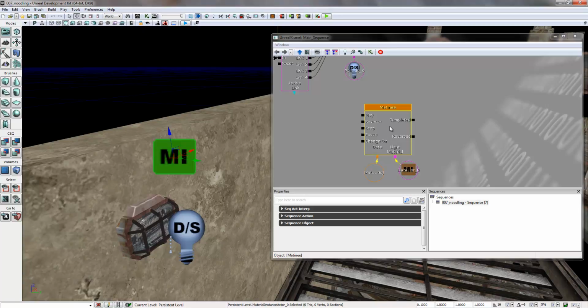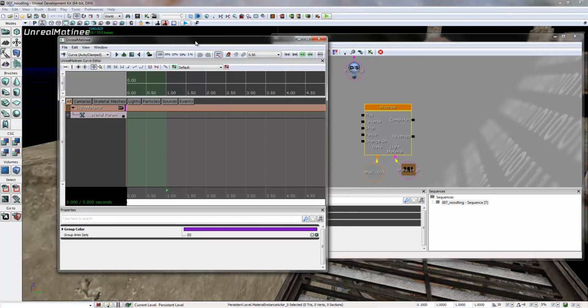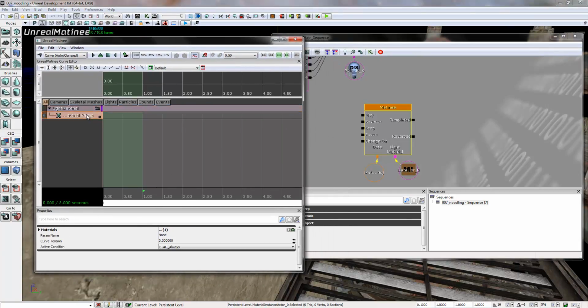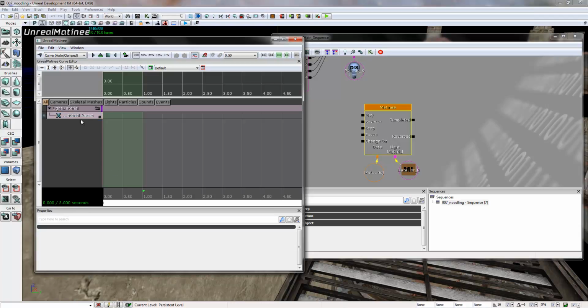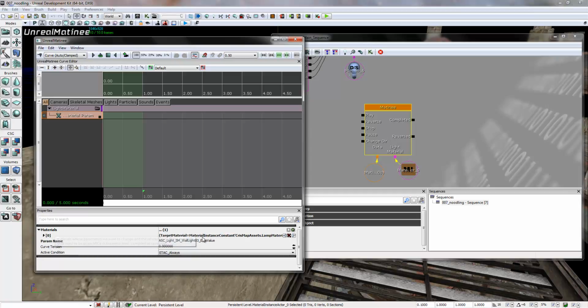Now we can open Matinee again. Sorry. And we will go to our material parameter here and paste in the name of our parameter. Okay, so now it knows which parameter to manipulate, as well as the material.